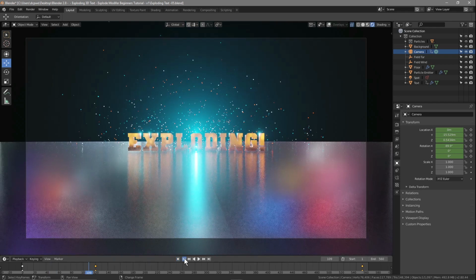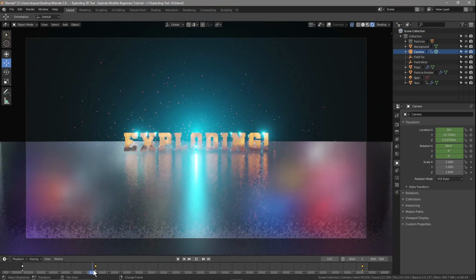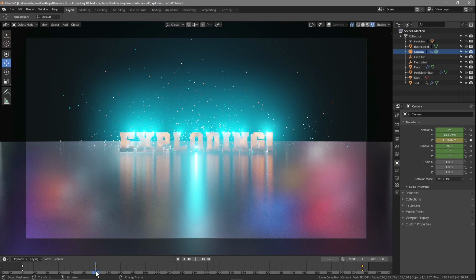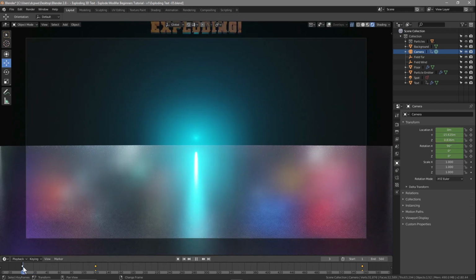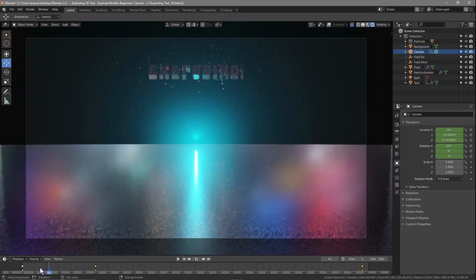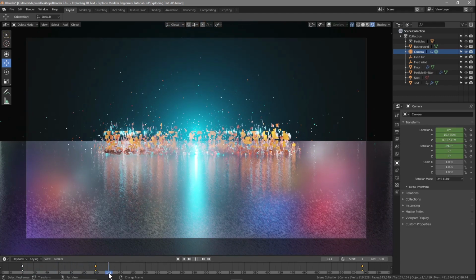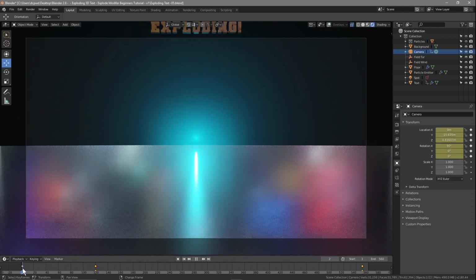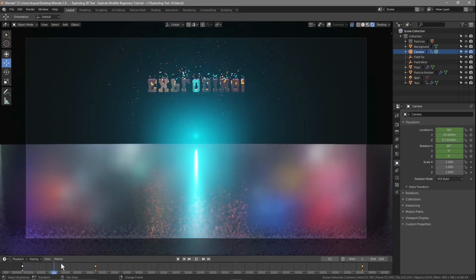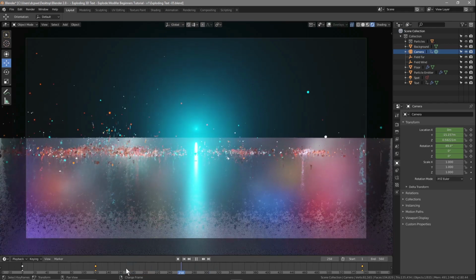Let's untick the record button, go to the first frame, and now we need to do a few last things to finish this off. So what we want to do, as this text floats in like this, really the first thing we should sort out, let's see, so the text will float in and hit the floor and then slide across, right? And on this first frame, let's see, gotta make some decisions here, right?